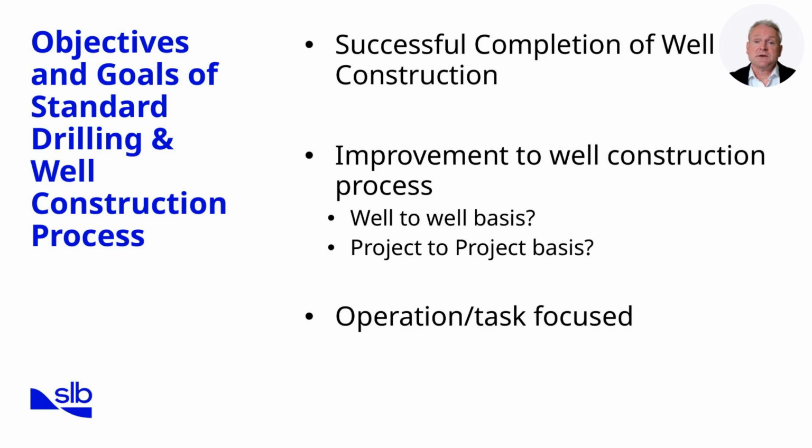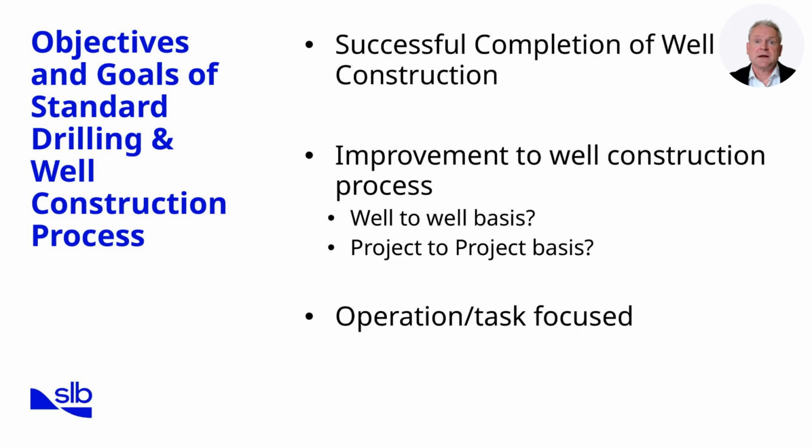Now we focus on the objectives and goals of the standard drilling and well construction process. The primary measure of success is the safe and efficient completion of the well. But beyond that, optimization means continually improving how we construct wells. Improvements can occur on a well-to-well basis, where lessons learned from one operation are immediately applied to the next. They can also be made at the project-to-project level, where knowledge is transferred across entire campaigns.